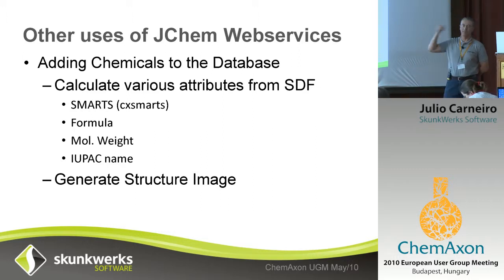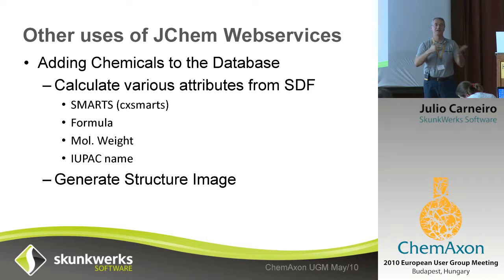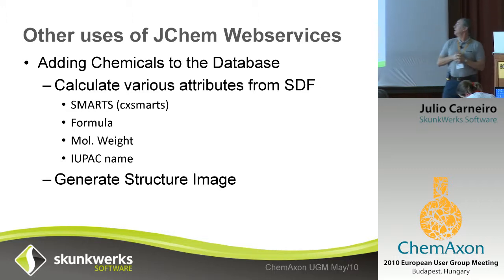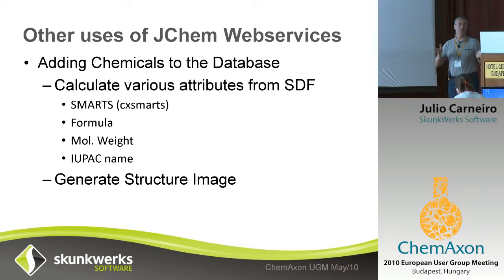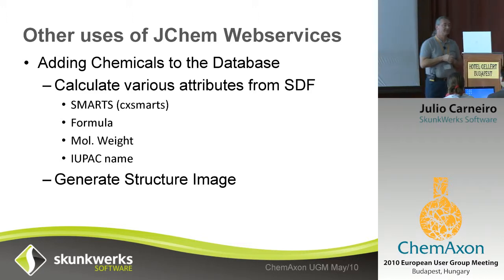And the SMARTS, as we keep in our database a hash of the SMARTS that we use for very quick initial queries. Is it really a duplicate? If the SMARTS hash matches our database, we don't even try to look into JChem Base for duplicate search or similarity search, because we know it's an exact match to a compound we have in our database. Basically, that's how we are using JChem Web Services.